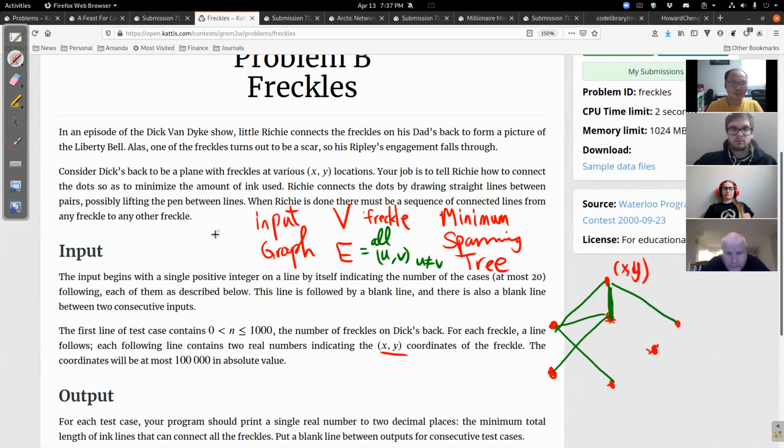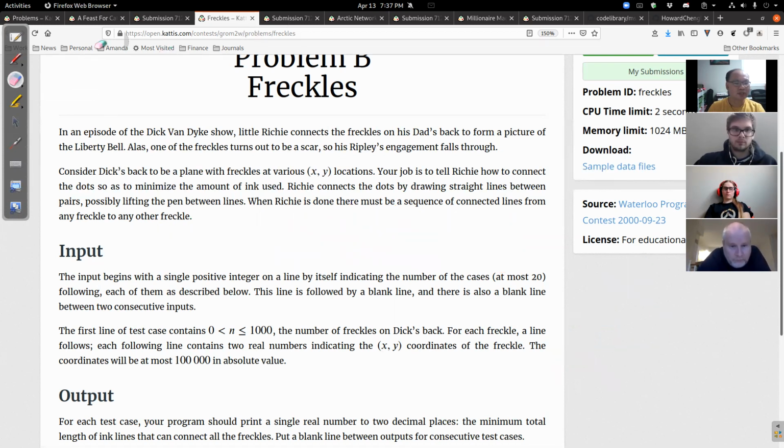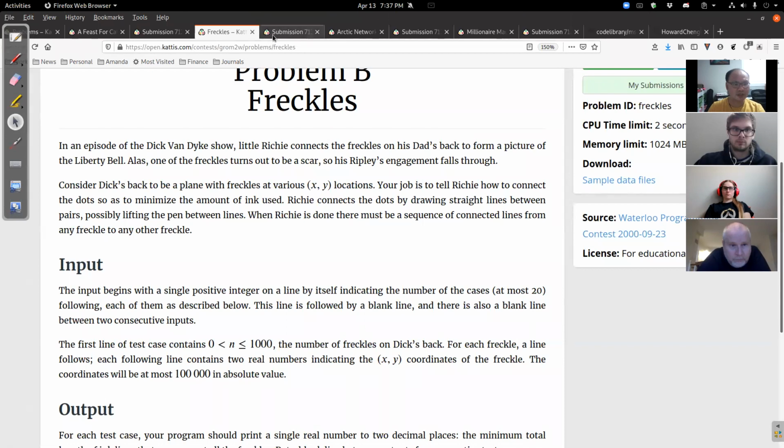So this is actually a complete graph, right? Between every single pair of vertices, I have an edge, and the cost of the edge is simply the distance between the two. So with that, the code is actually relatively simple.